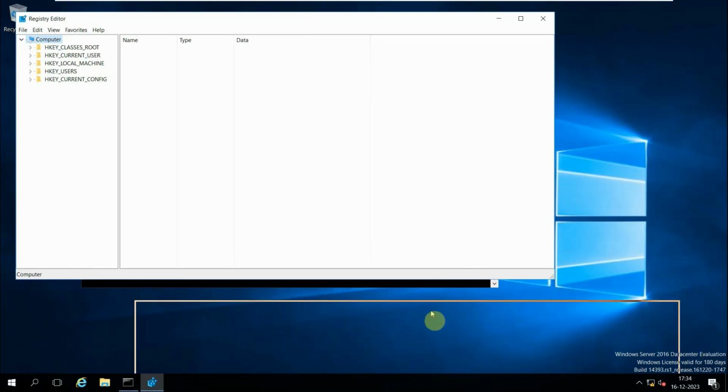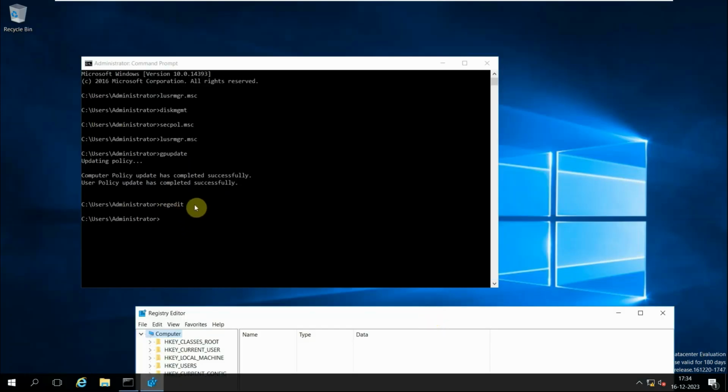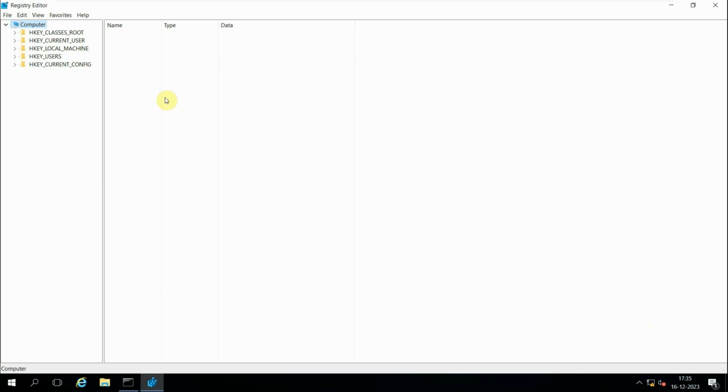So regedit means your Windows registry, guys. If you type this command, regedit, your Windows registry will open. Sometimes we need to make changes to the Windows registry. It holds different configuration related to your installation also. You can start and stop the service from this registry also. So this is also something you need to remember.